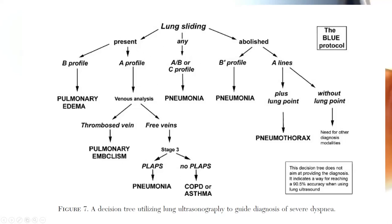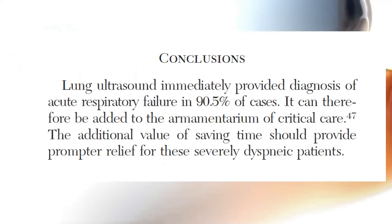Pulmonary edema. And this really covers a lot of diagnoses, you know? And the only one where albuterol might be helpful is here. All right, it might be helpful in pneumonia too if you need some bronchodilation to help. But you can definitely help teach, especially at an institution where there are lots of learners. Anyway, conclusions of the paper for the BLUE protocol.